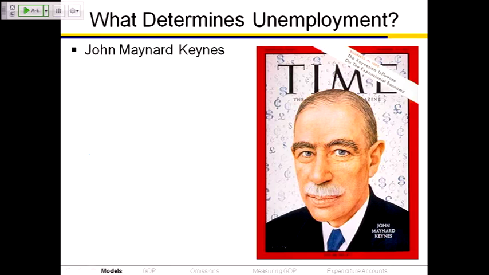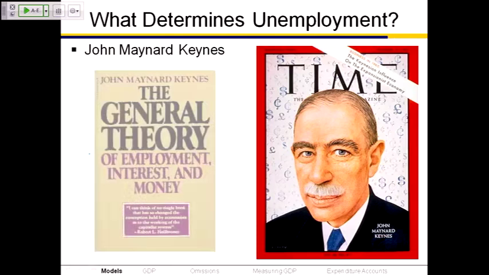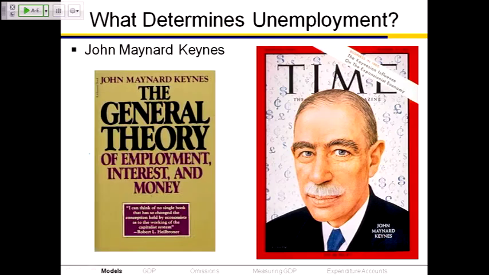That's John Maynard Keynes. John Maynard Keynes said, trash the old, and let's think about this a new way. And he published a book that's called The General Theory of Employment, Interest, and Money. It's a pretty hard slog. You can try to read it. If you're a real econ nerd, check it out and try to get your way through it. Maybe I would wait and do it in the summer, because it's written in 1930s language and it's not always 100% clear. But it's where he set forth the ideas that form the basis of the Keynesian model of macroeconomics, which is the basis of how most policy in the United States is conducted.